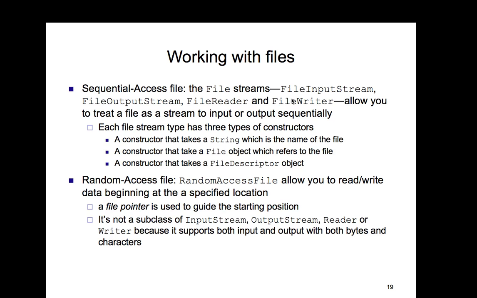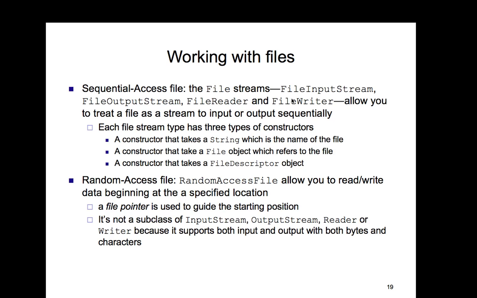Are you going to start anywhere you want and start at that point, or are you going to have to start from the beginning and read everything in until you find what you want? So random might actually be a little faster in terms of what it's supporting. A file pointer is used, which means you have to have a file pointer to supply for it, which means you've already opened up the file. You have everything pointed to, so you have this temporary memory that's storing the file contents, and so you're able to navigate to a particular location.